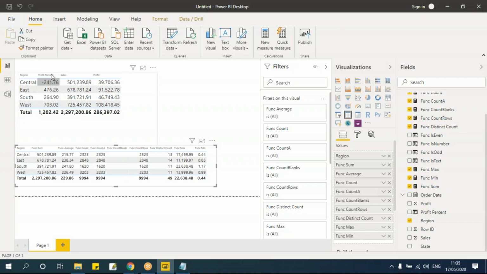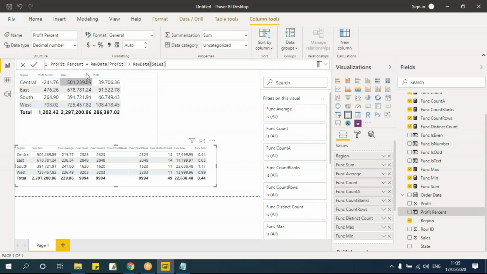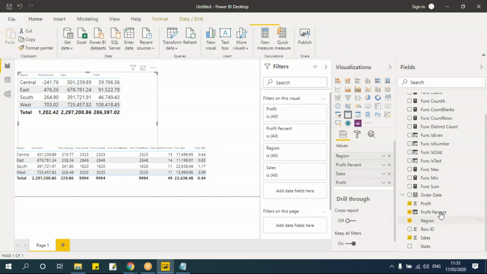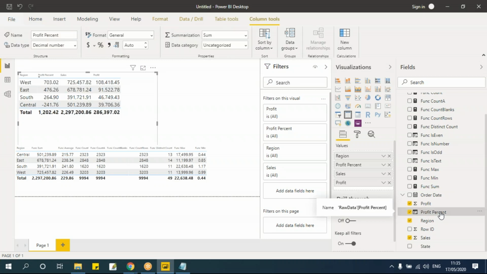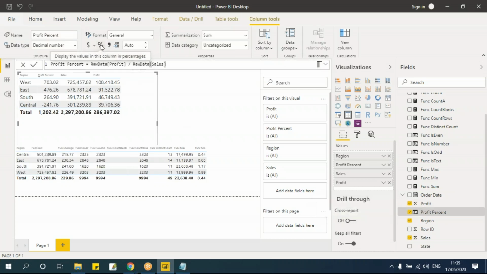Now let's go back to this percentage we have calculated. See this one, I'll just show you. I'll just change this to percentage. Let me select this and we'll say, yeah, just change this.